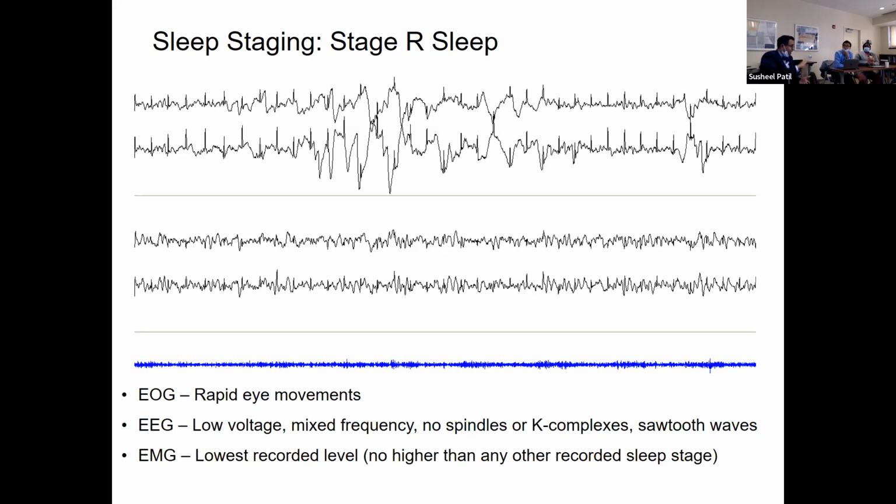Yeah, I think that's right. You've got the low EMG tone, but you have the rapid eye movements. You see that classic low amplitude mixed frequency. Are there other signatures you might look for in the EEG? Sawtooth. Yeah, sawtooth. It's not classic here in terms of the classic sawtooth that you'll see, but there are epochs where you might. I don't forget if I have an example in a minute that might show that. Do you see sawtooth? I don't see sawtooth.